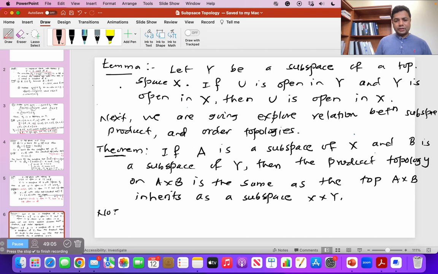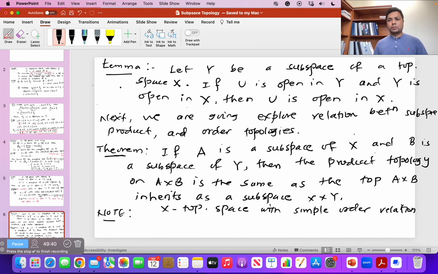But like I said earlier, the order topology and subspace topology may or may not be equal. Let me write down a note, then I will give you the examples. Let X be a topological space with a simple order relation.